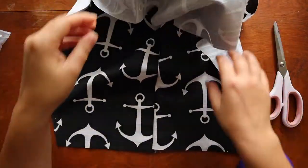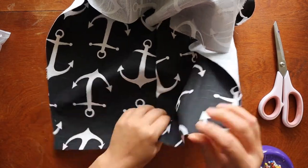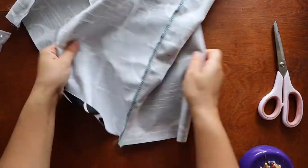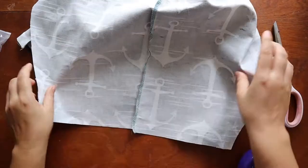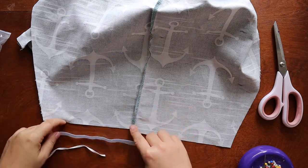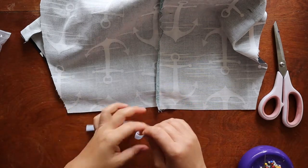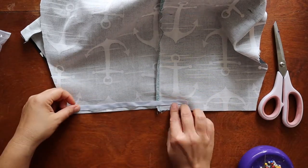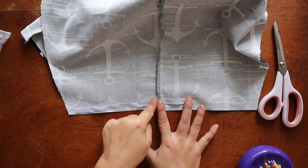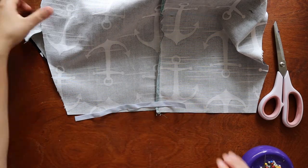We're going to do the hem. You can do this after you've done the inseam if you want, if you have a small arm to fold over. I'm planning on putting elastic, which you can measure to be two inches longer than half of the width — about two inches longer. If you want it tighter, you can make it the same as half width, but I find having an extra two inches makes it much easier.